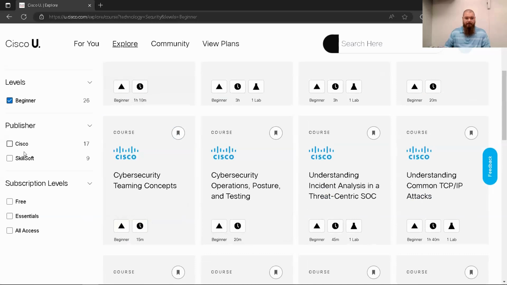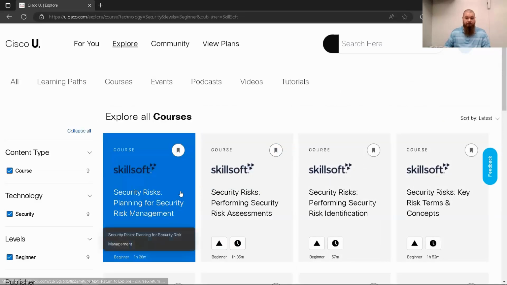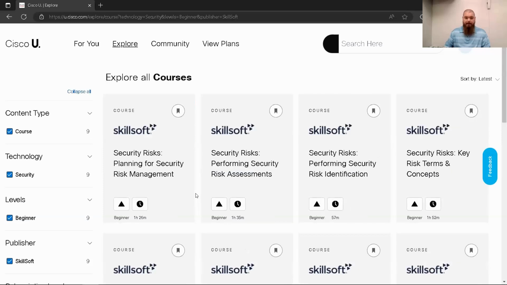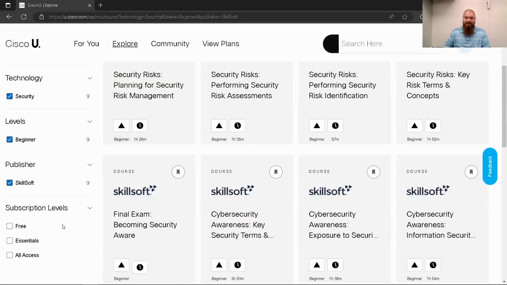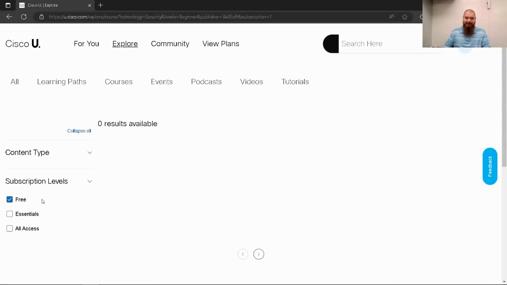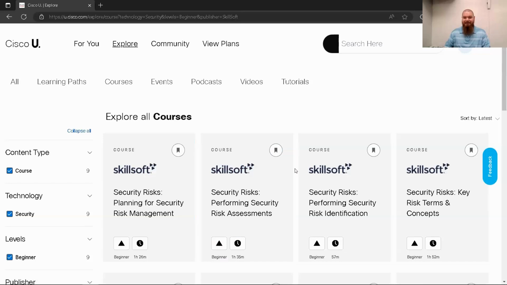If I go down here, let's say Skillsoft. All right, some basic AWS security training. Now, unfortunately, I'm here on my all access account, so this doesn't get access to the free level. If I filter it by free, there's nothing there. So it does require the subscription levels to get to the multi-vendor content.